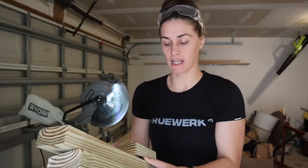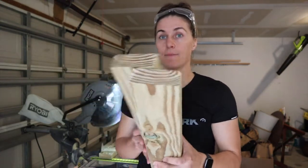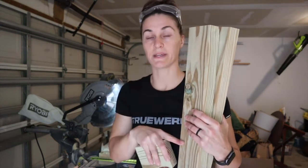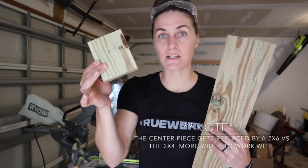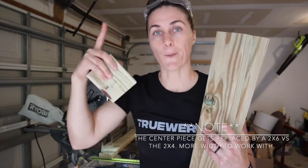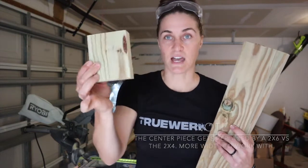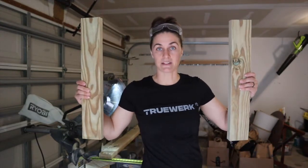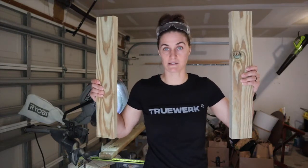So what I just did was I cut down the backer pieces for the rafter, and this is where the rafter support will go, and then the decorative arch that we'll be cutting out of 2x6s. And then this is just the center piece for the backer. Significantly smaller because the casing on my garage only gives me about 3¾ inch to work with. So this guy is about 3¾ inch. But these are 22 inches. These are gonna go on the right and the left, and again, be the support braces for the rafter brackets.